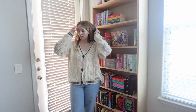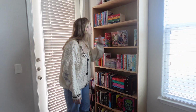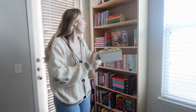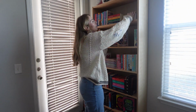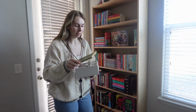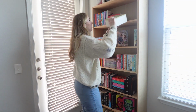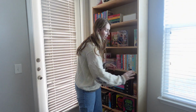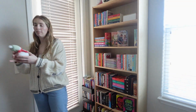All right, okay, now I have to put back all of my little trinkets and then begin. I think I'm gonna put this box at the top to kind of fill this space a little bit. It's my little memory box, so it just has a bunch of little memories in it. And then I think I'm gonna put Mr. Guy Fieri right here. Kind of use him as a little bookend. And we have a little snowman.